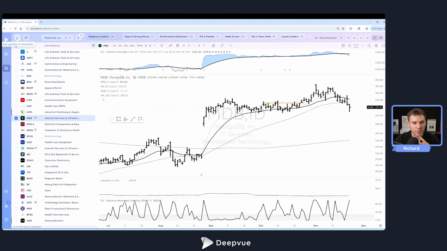You can either add symbols to a watch list. So let's say we added all these to a watch list. These are stocks that we want to focus on. You can add stocks to a watch list, and if you click this plus icon, it will bring up a recent watch list that you've created. Or you can simply copy the symbols to a clipboard. Say you want to post on Twitter, these are the stocks I'm watching. You can just copy it and then Control V into Twitter, and there you go.